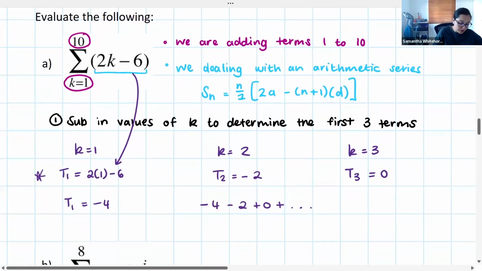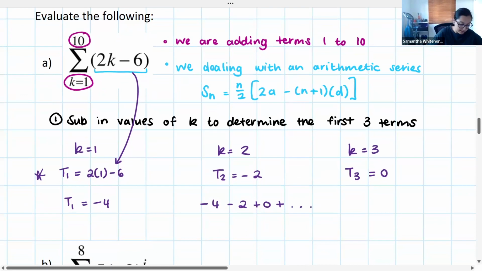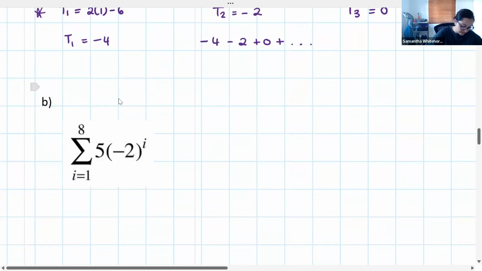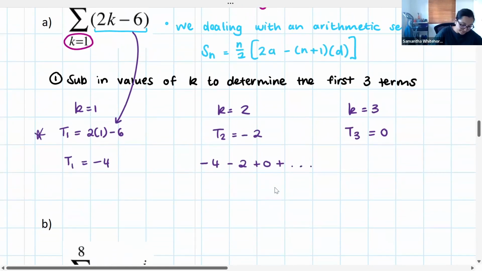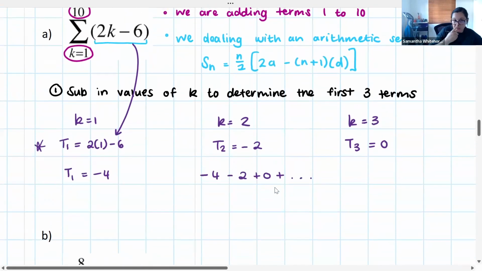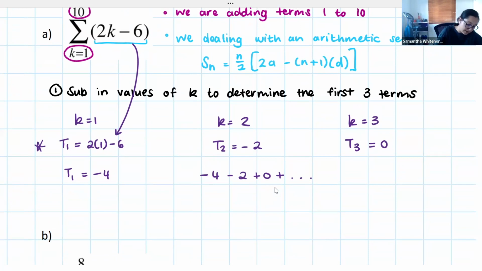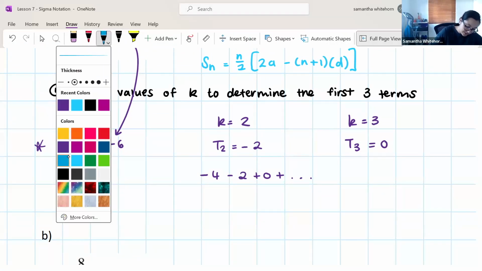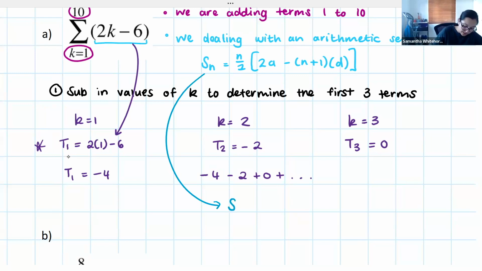So now we can actually start with our sum formula. I did not leave myself enough space. I was clearly very optimistic here. Okay, it is what it is. Okay, so now we're going to work out our sum. We've got our sum formula already. I wrote it down for us over here. And so now we want to work out the sum.